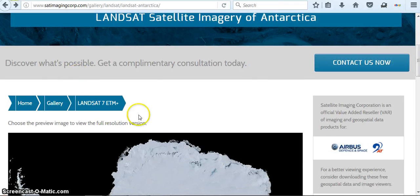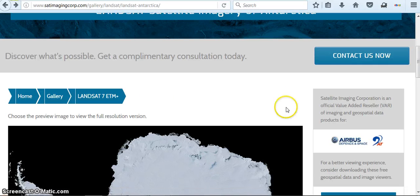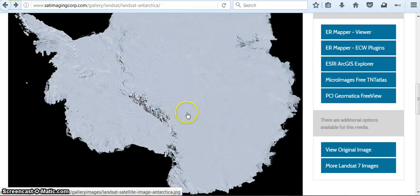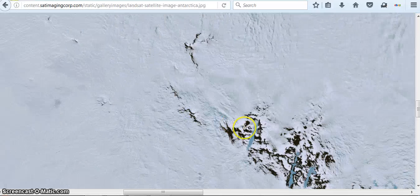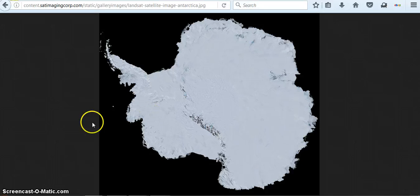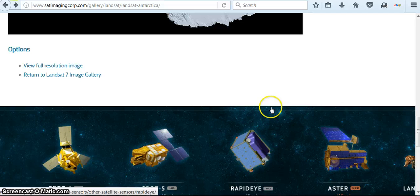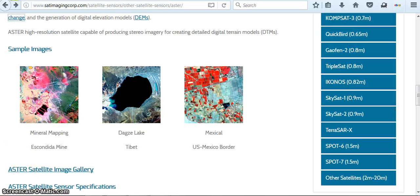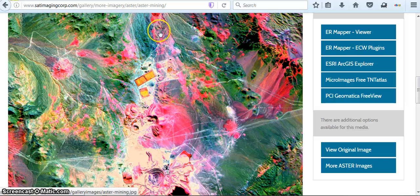Here's a link for satellite imagery of Antarctica — it looks like it covers more than just Antarctica. I'm not going to look into what it costs. But it looks like you can see things much closer, and you can click around on here. There are still things that are missing that we can't see close up. Here are some of their satellites and some of the things they can do, like mineral mapping. That's the same image enlarged — very invasive.